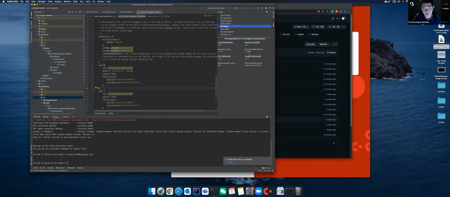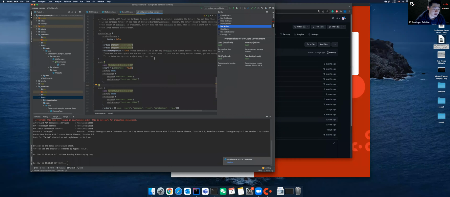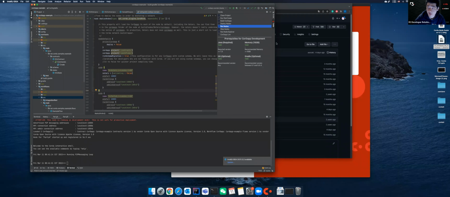We recommend anything larger than or equal to 8 GB. If you have 8, sure, but anything lower might hurt performance a little bit, because IntelliJ by itself is pretty resource heavy.